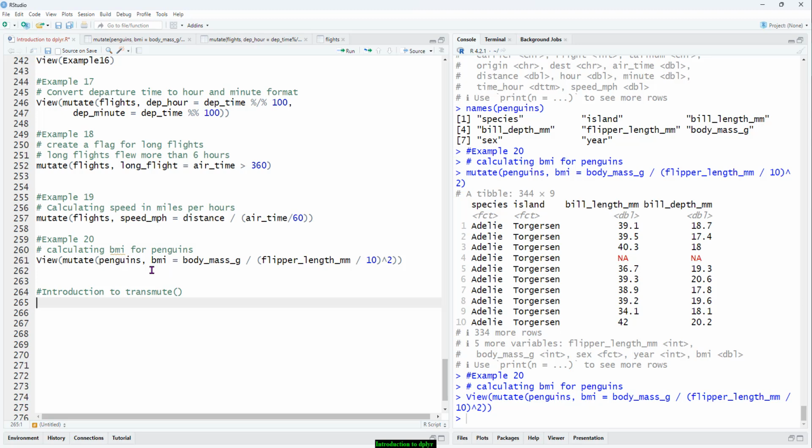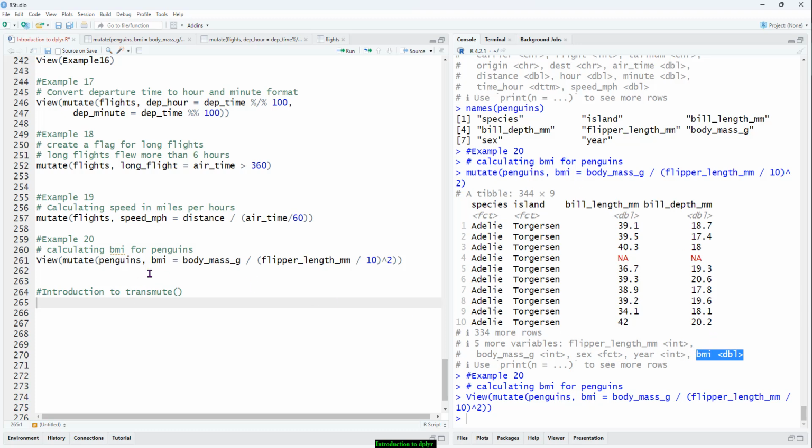But the difference is that with mutate, the new variable is included together with the existing variables. You see BMI added into the data set at the back. But transmute will not display all the existing variables. It only displays the new variable.